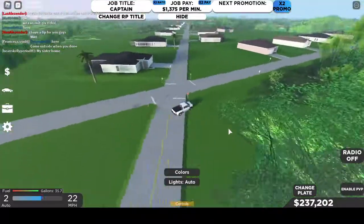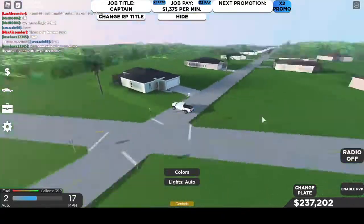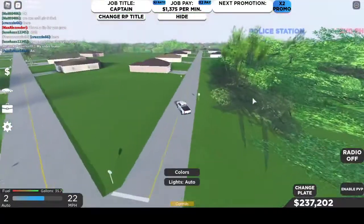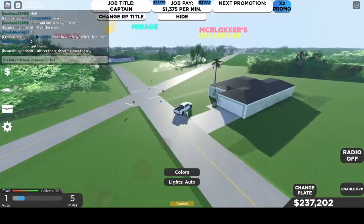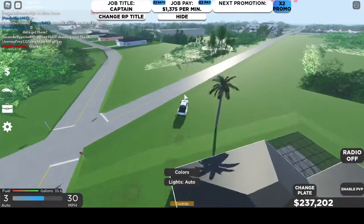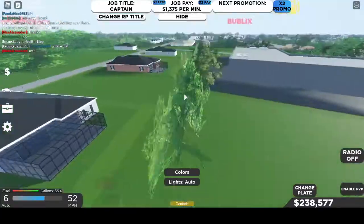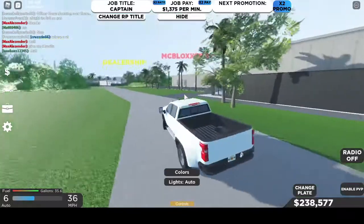Where are you? Why does this seem so familiar? Why do I remember doing this with different cars? Where are you? No, I can't find you. I need him for the video. Wait, where is that, though? The thing is, I don't know where that is, because the place we were last time, I was actually AFK. Oh, it's right here. Okay, nice.